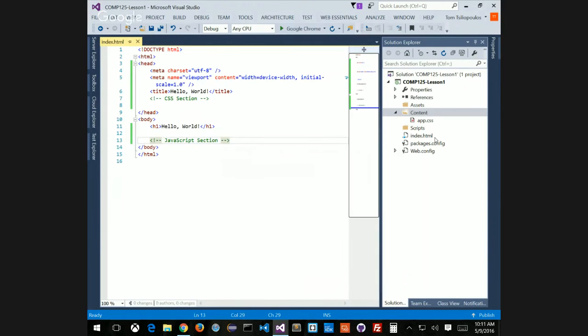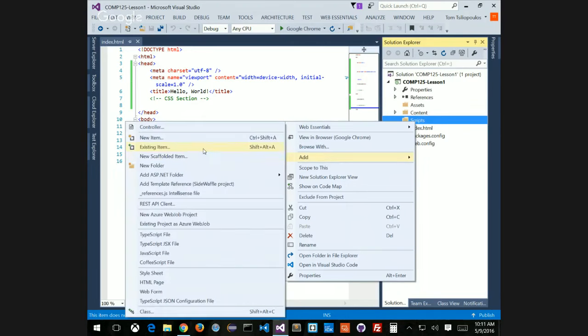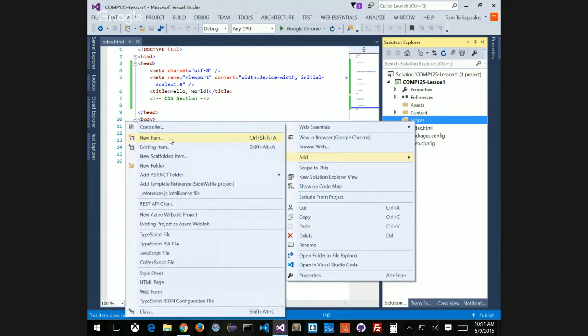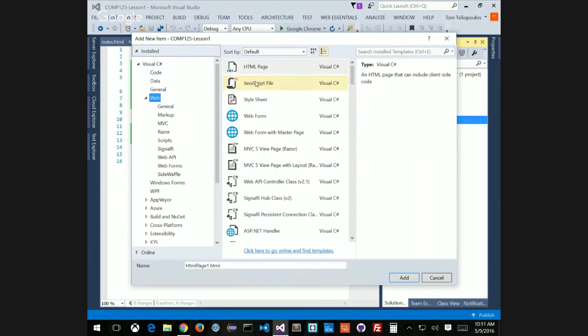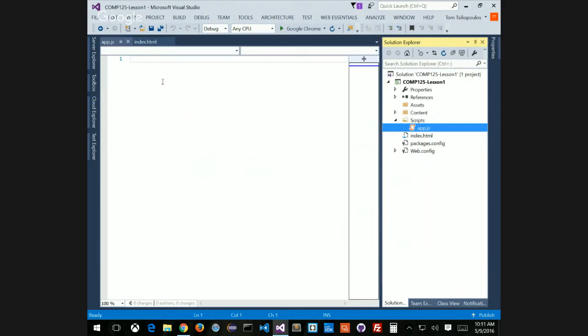And I also want to have my scripts. Right-click, add a new script. Here's my new script, so add new JavaScript file. By the way, if you can't get it through add new, you can always go to add new item. It's going to give you a list, and you can choose JavaScript file. That's the other way to do it. We're going to just call this app.js. Here's my app.js. And then underneath this, we're going to put in custom JavaScript. It's here, right?